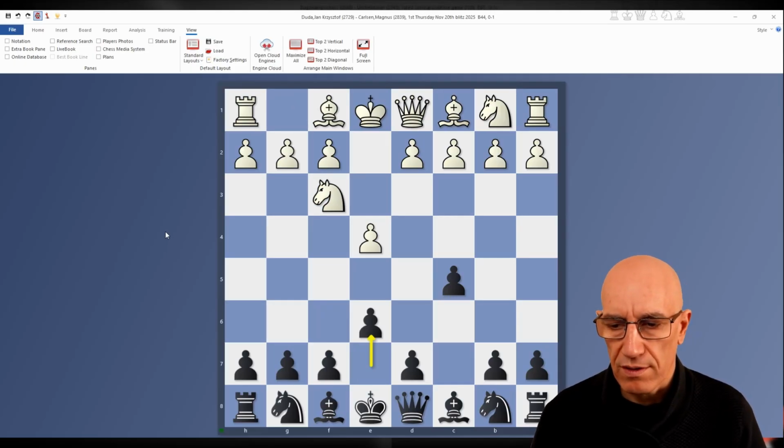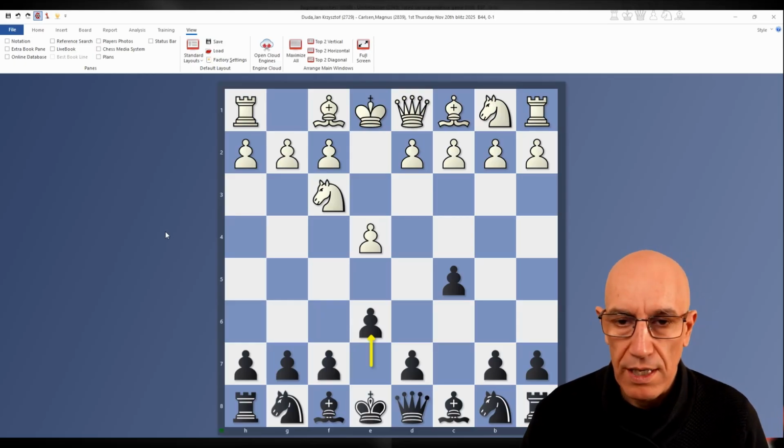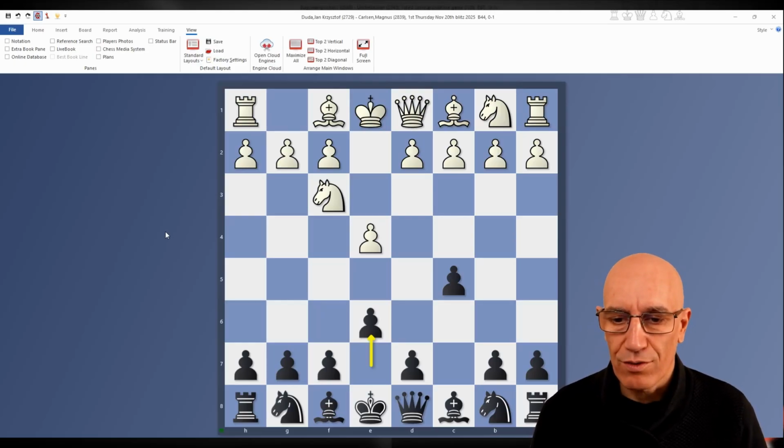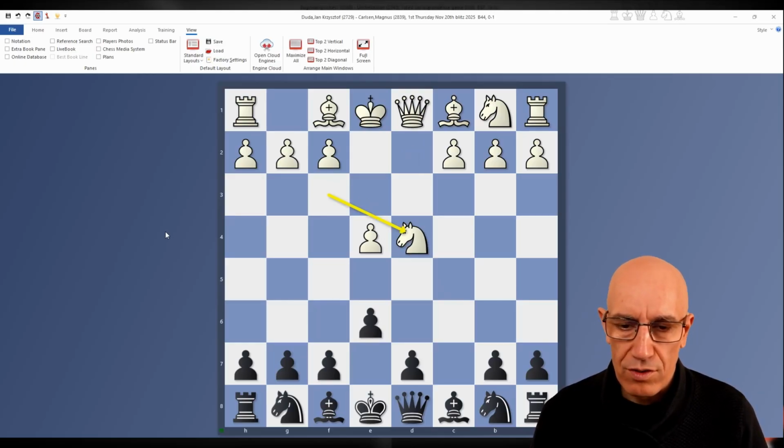Carlsen normally plays e6. I have seen him play e6 to go for Taimanov, the go-to Sicilian that he already played in World Championships, of course, and he had great results with it. Even to a situation that I have seen Super Coach saying that he just proved that this is a theoretical draw. Well, I don't know much about it, so I need to just listen and try to understand. Okay, Duda goes for the open Sicilian, so we get the open Sicilian.